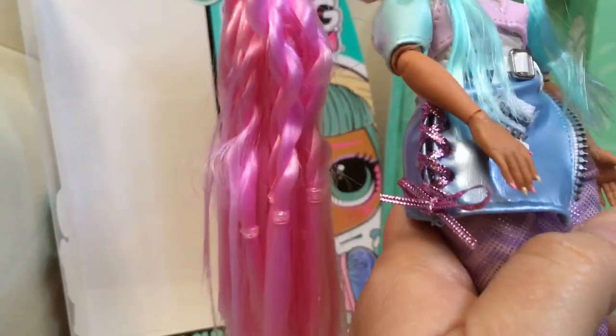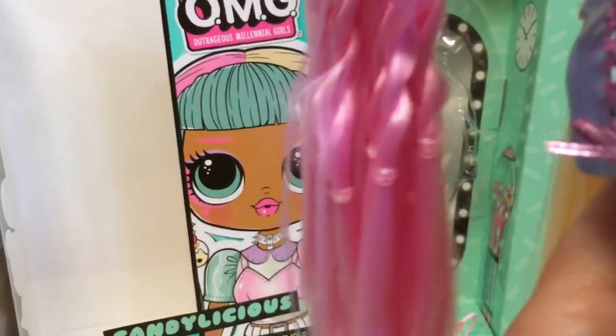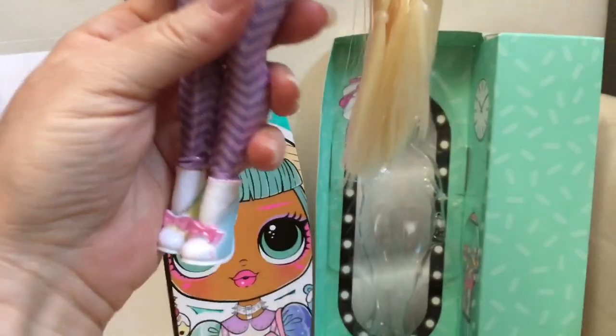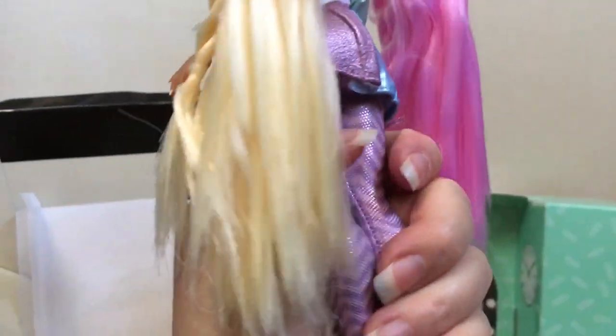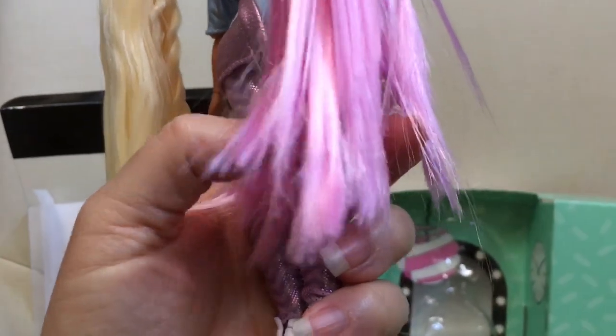Her hair, I mean, I love the color, but the hair just looks really messy. I'm probably going to have to redo some of the twists that her hair is in, and I kind of don't like the unevenness of the bottom of the hair. See how it's just so choppy. It's probably because it's pulled up in a ponytail, though, because it wouldn't be straight across when you pull your hair up, so I guess that's okay. But you can see the lines. You can see all the choppiness.